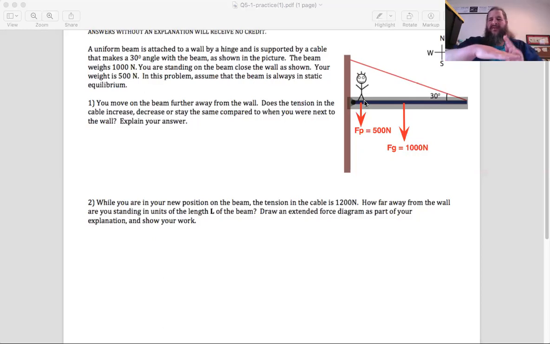The beam is holding the person up by applying an upwards normal force. The person is pushing down on the beam, which we would also call a normal force. Normal, again, just meaning perpendicular to the surface. So this is the normal force from the person's feet on the beam, and the strength of that is 500 newtons. And how can we tell it's 500 newtons, by the way? Why would the person's force on the beam be 500 newtons?